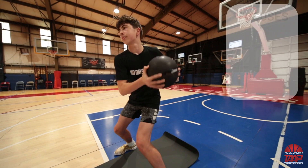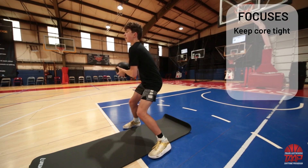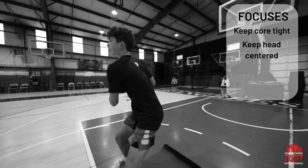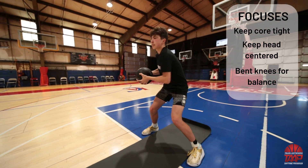The benefits of this exercise for basketball is keeping the core nice and tight, being strong when the body is moved right or left. Trying to keep the head on the line, therefore his shoulders have to rotate around his center of gravity. If you notice his legs are moving slightly, so he's getting more of his inner thigh work, making sure he has good balance and core strengthening.